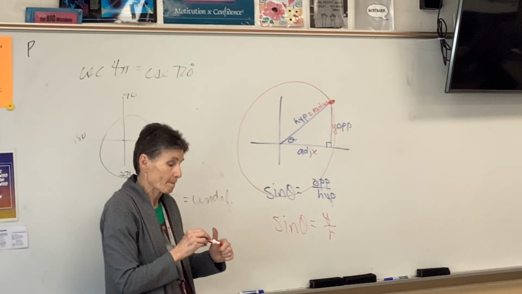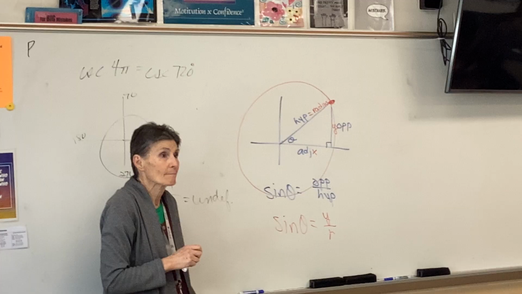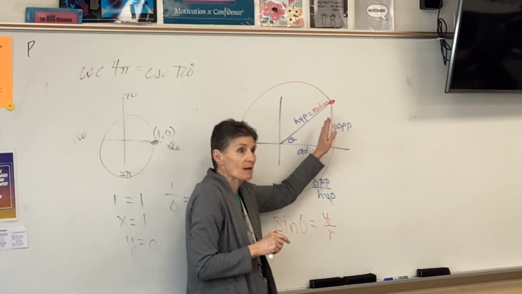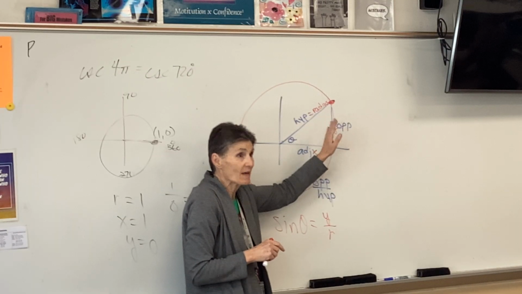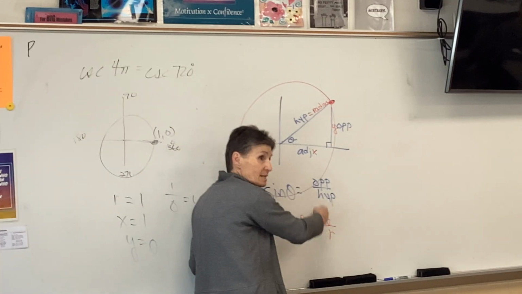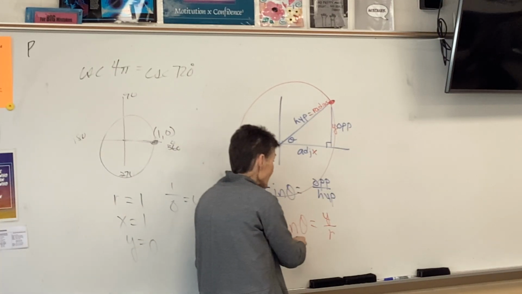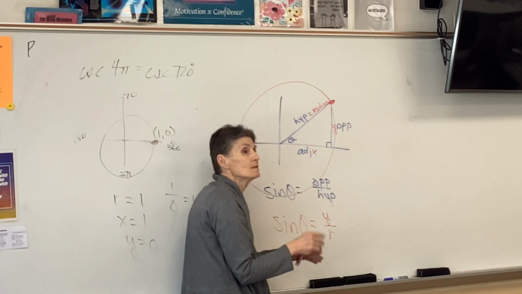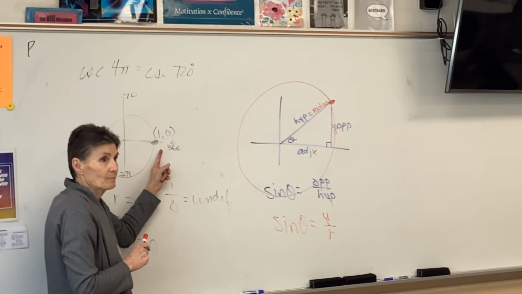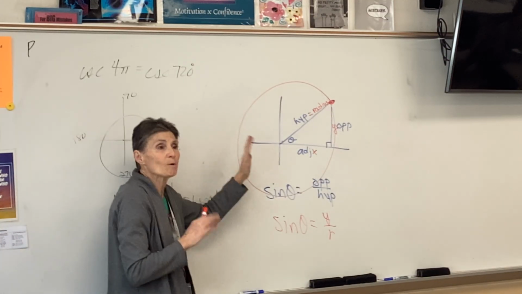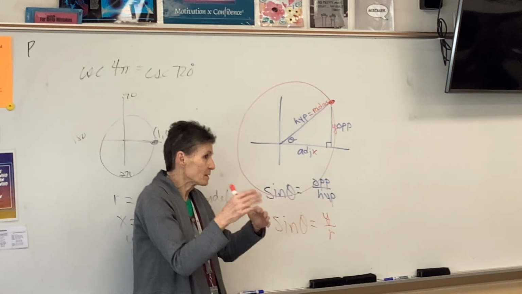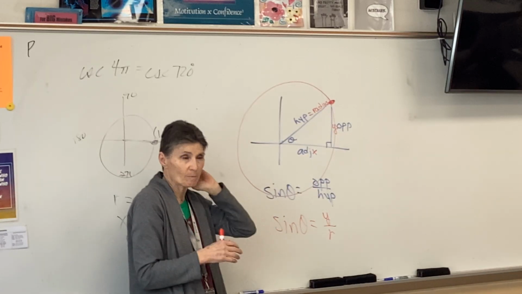Could x and r both be 1? Well, they can't be, because when that would be on an axis, that would not be a triangle. But if I am okay with making this connection, then sine theta is y over r for every angle. So even when I draw it on a circle like this one, it works. I just think you have so much to memorize. If you can connect opposite with y, then I think it helps adjacent with x. You don't have quite as much to memorize that way.